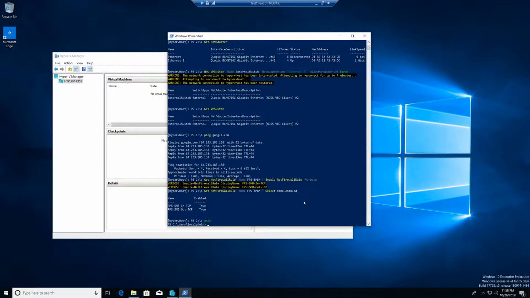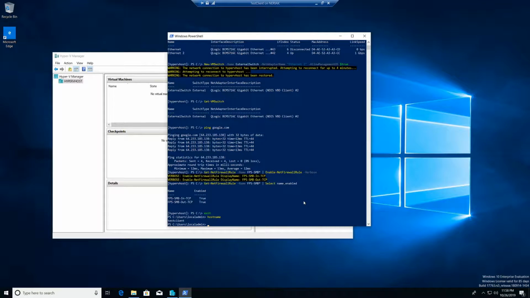And so now we're back on our actual computer. So if I do hostname, we see it's test client. So we're out of the Hyper-V host and we're back on our regular computer. So the question still remains, how do we get the ISO on there? I like using PowerShell drives or PS drives, simply because it makes this look like I have a little, I guess maybe fake hard drive is a way to look at it, that's connected to our Hyper-V host. So to make this, we're going to do New-PSDrive.